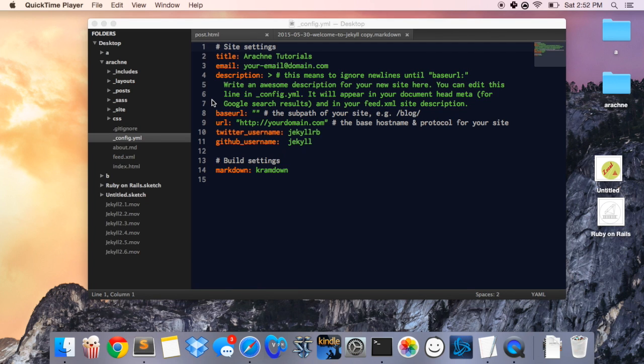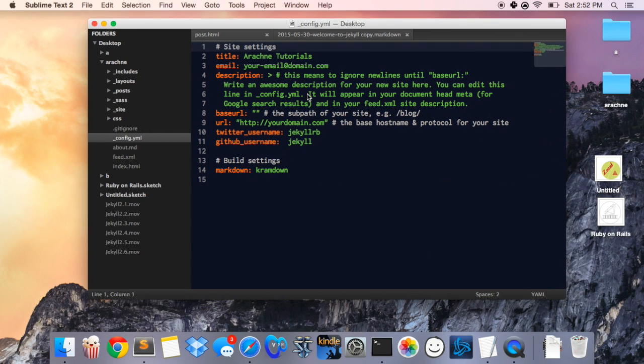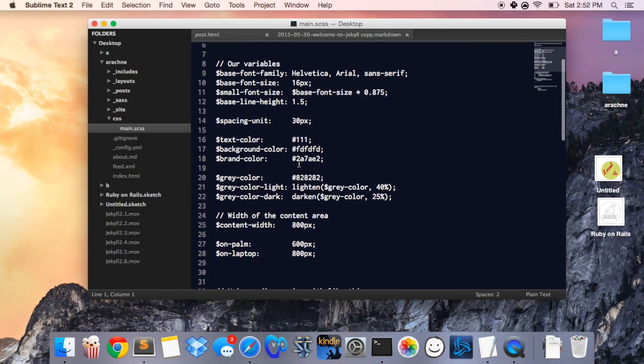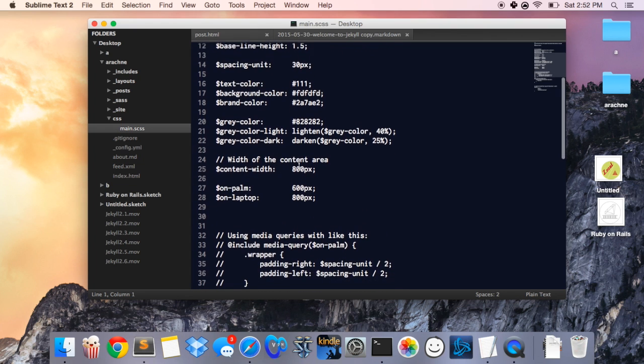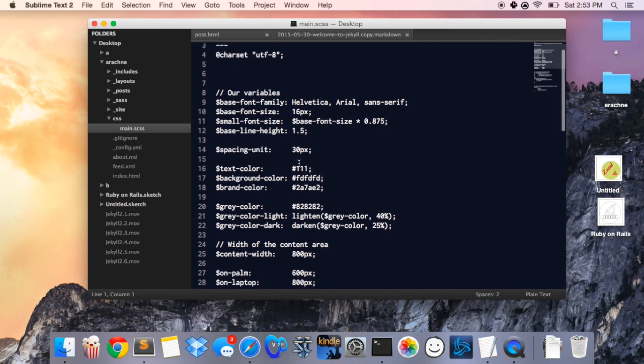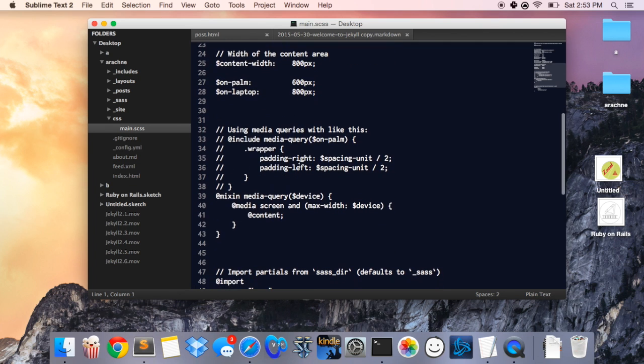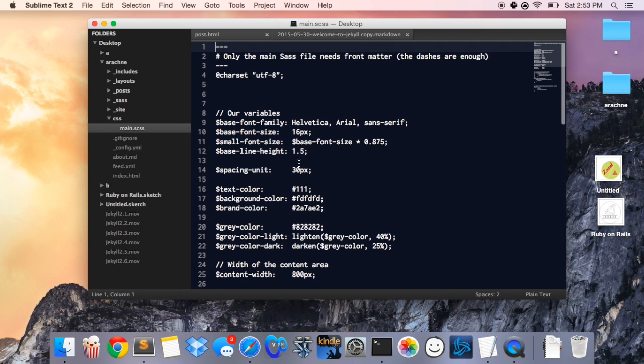So to recap really quickly, this is the config file where you'll make all your changes. These are like the global variables, and it's going to be updating across the entire website automatically. Your CSS, same story, and your SCSS if you do pre-processing. Personally, I put my SCSS and CSS in the same file. It makes it easier to write, in my opinion, but that's also kind of a matter of personal preference.